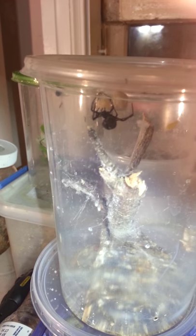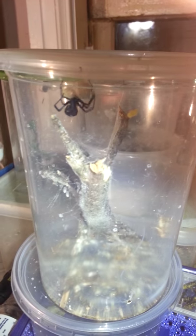I'm going to put the lid back on this one and come up here to one of my other ones, which is actually laying an egg case right now. This is the third one that's laid this week. On the other side I have this one, which I had just fed — it grabbed that cricket and basically just stuck it up to the roof of the container. She just bit it a few times and webbed it up, and now she's just hanging out waiting for it to die and congeal a little bit.